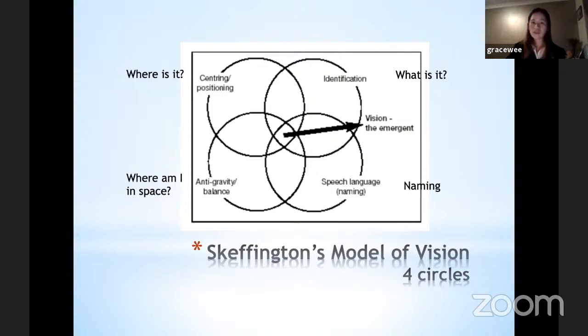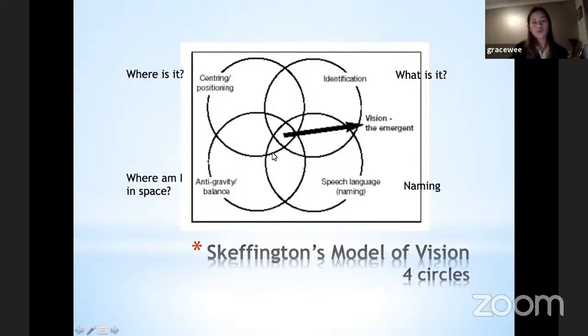So this section represents our focal system, or if you're not familiar with the word focal system, think of the parvocellular pathway. Under that umbrella is our vision's ability to detect detail, so acuity and accommodation, and at higher levels, it also involves our visual memory and our visualization. The third one on the bottom is the speech and language, which is the naming. That is our verbal component to allow us to communicate what it is that we're looking for and where it is.